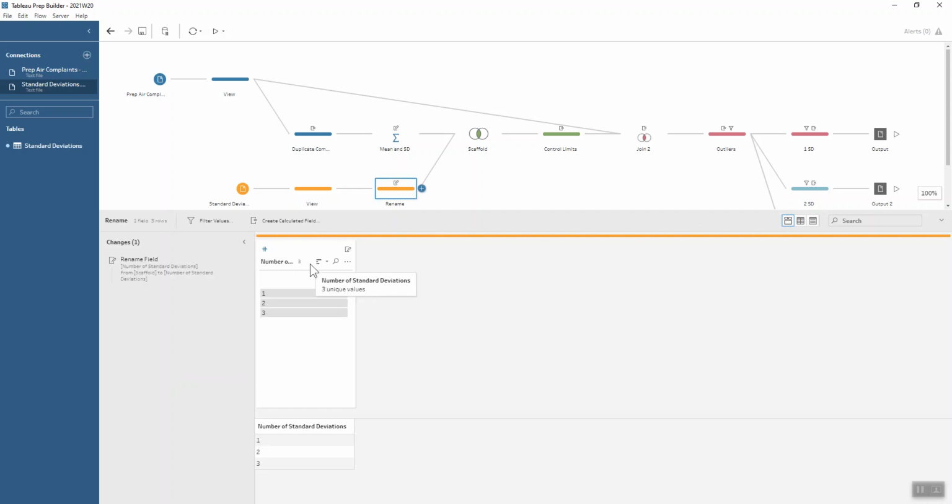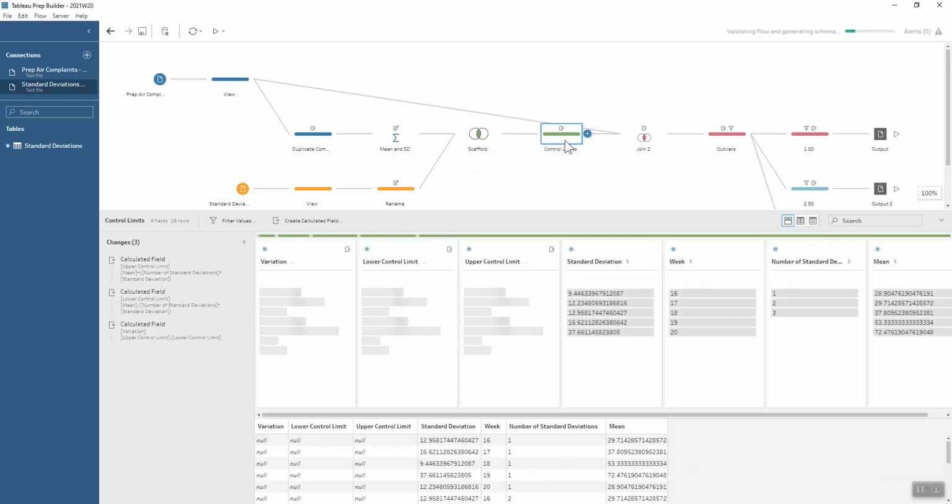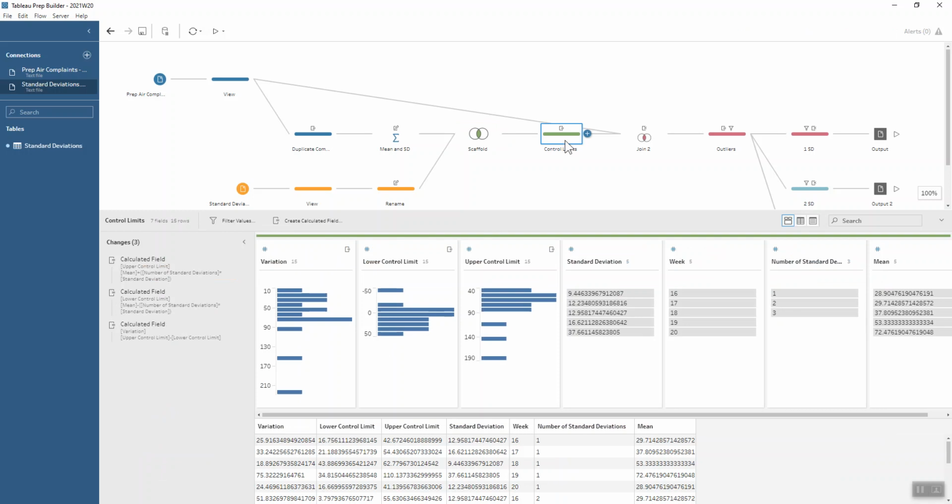And I renamed that to number of standard deviations so that I know what I'm talking about. And to create that scaffold, I just used the week not being equal to. That's important there. The not equals sign will just mean that we get a row for each 1, 2, 3. As you can see, we go from 5 rows to 15 rows. And that is exactly the type of behavior that I wanted. Because now, rather than doing 9 calculations for changing it for 1, 2, or 3 standard deviations from the mean, I can just do 3 calculations. And I am lazy, so that's why I chose to scaffold.